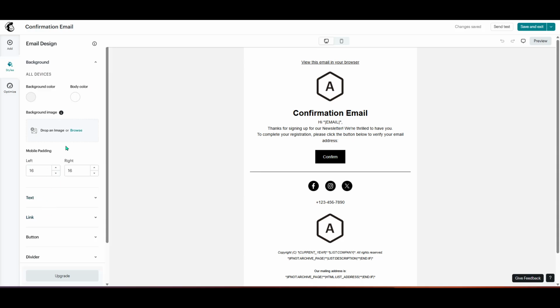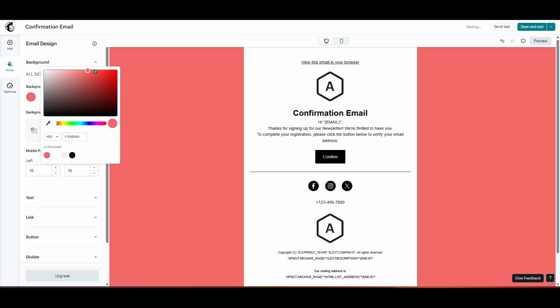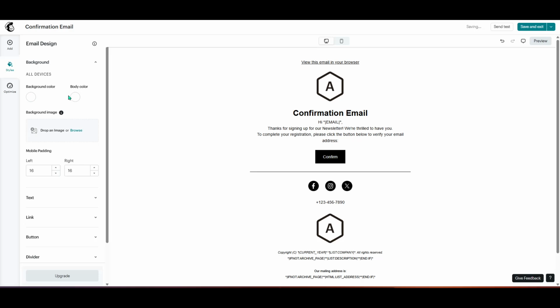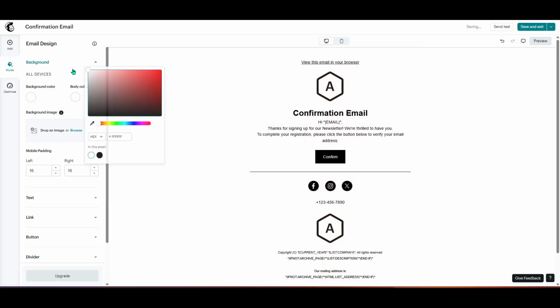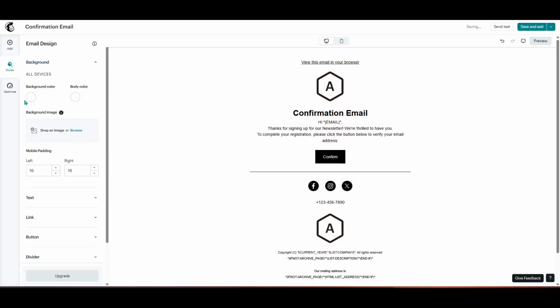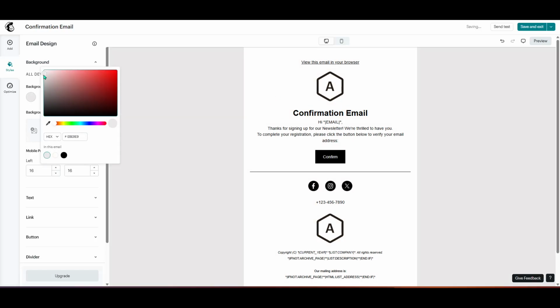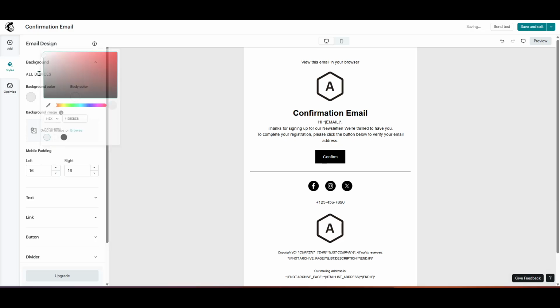If your email has text on top of a colored body area, make sure the text is clear and accessible. Dark text on a light body color or light text on a dark body color generally works best. If you're pairing the background and body colors, choose tones that complement each other so your content area stands out without clashing. If your template includes image blocks or section dividers, check how your new colors interact with those elements. A subtle neutral background often helps photos pop, while a lightly tinted body color can add warmth without overwhelming the design.